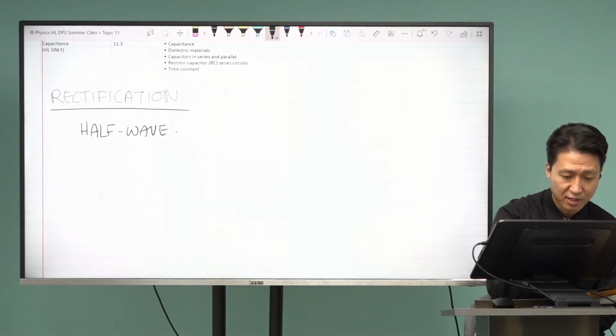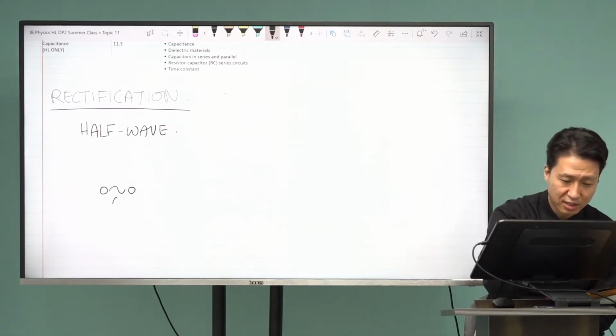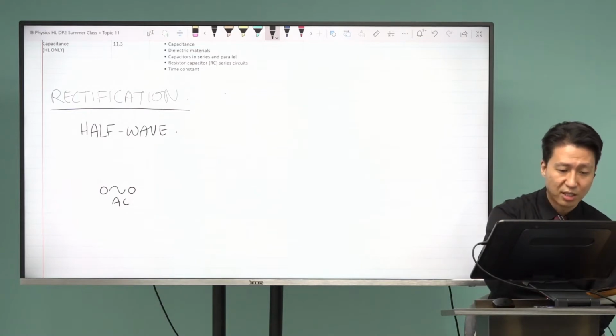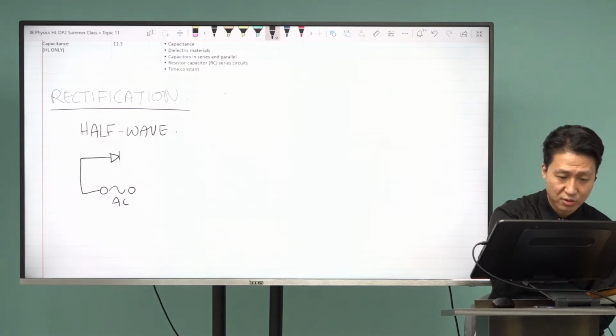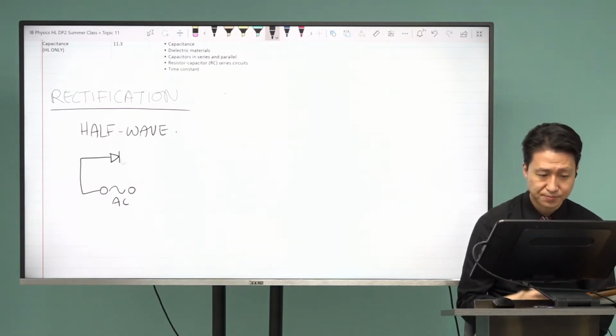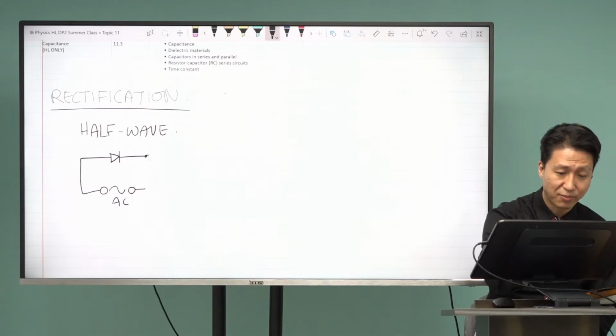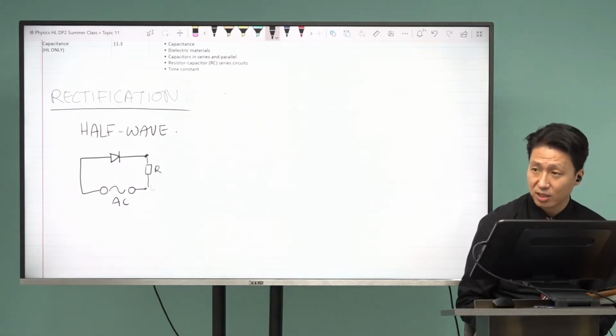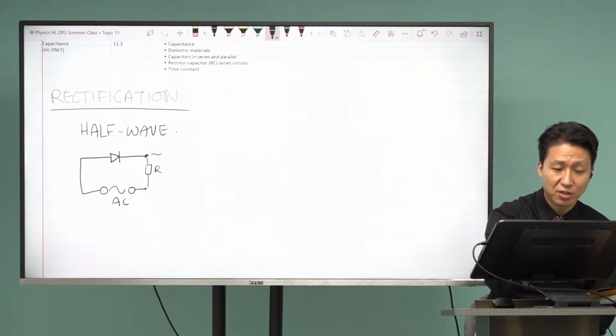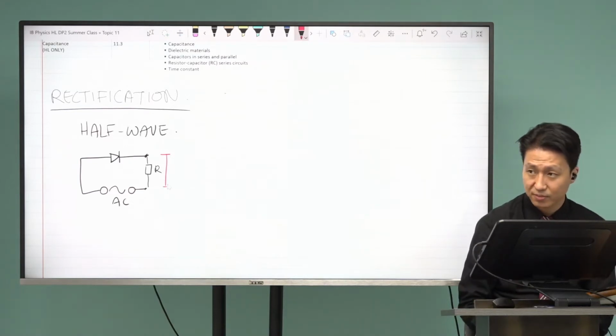Right? So you have an AC power source, but using this symbol. This is an AC, alternating current. And then you have a diode somewhere, right? And this goes to, well, whatever you're using electricity. And this is going to be your plug, your outlet, right? So in your outlet, you're going to connect it to something that uses energy in the form of resistance. We don't need to know what this is. You just need to know here, what is the voltage going to be from here to here, right?